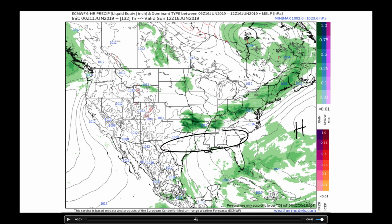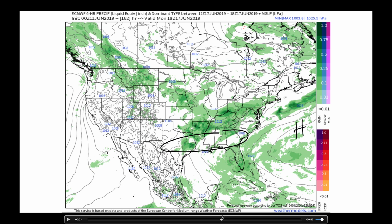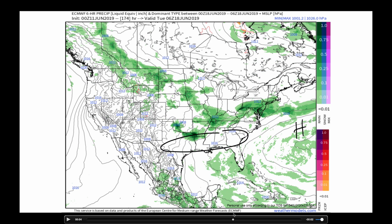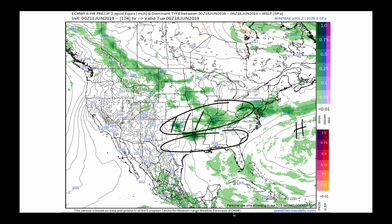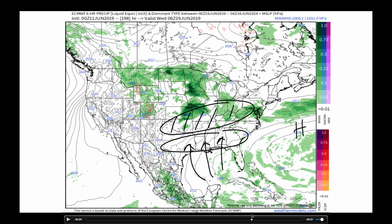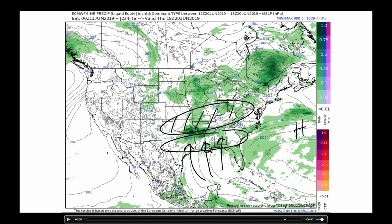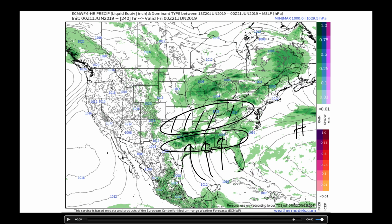So as I progress forward, you don't see much in the way of big organized systems coming through. It tends to stay north of that circle I just made. See that? That's why this area is going to get all the rain. But remember, the moisture feed has to come through the Gulf there first. And so that's why we're going to see that area showing up as drier, but it doesn't mean no storms, okay? So you see that much of the action is to the north, and we just get these complexes of thunderstorms that will move through the southern part of the southern region.